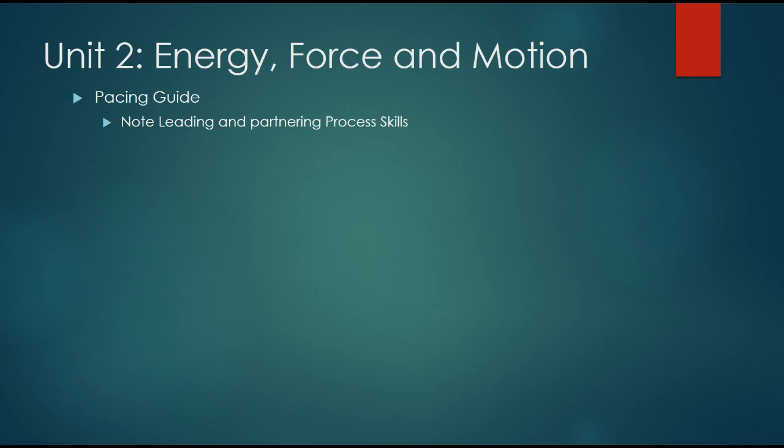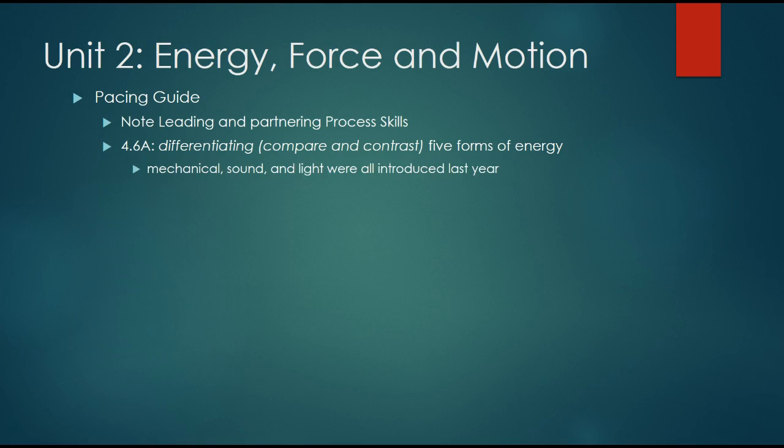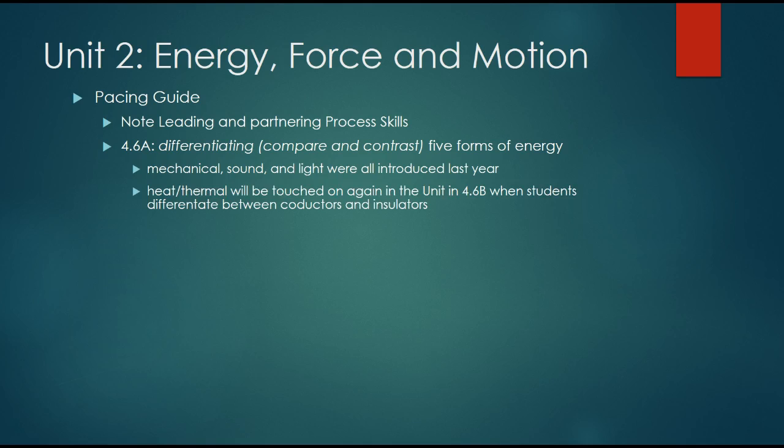So just a couple of big ideas, takeaways from the pacing guide. Pay attention to the process skills that we just looked at with the content standard, or the leading standard. And just a couple of points about some of those content standards. When students are looking at the different forms of energy, just to let you know, mechanical, sound, and light were all introduced last year in 3rd grade, so your students should have an idea of these forms of energy, and they're coming with a little prior knowledge on that.